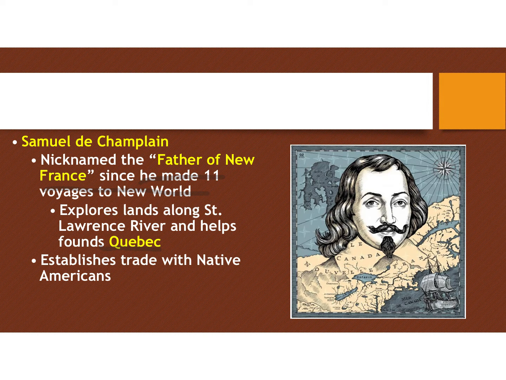There's Lake Champlain in New York that's named after him. Historians believe he did explore parts of northern New York. So there's French roots there, and unlike the Spanish, the French will have a little bit more of a peaceful relationship with the natives, and Samuel de Champlain established trade with them. He wanted to use them to help take over or find the fishing grounds and the grounds to hunt animals for fur.